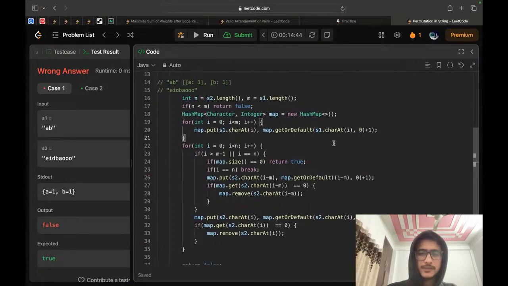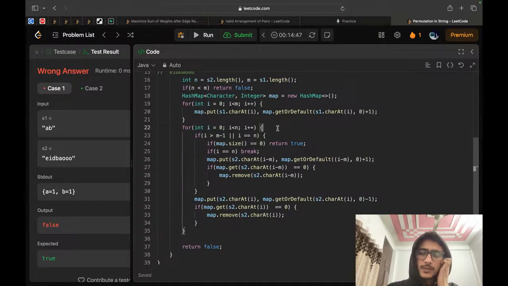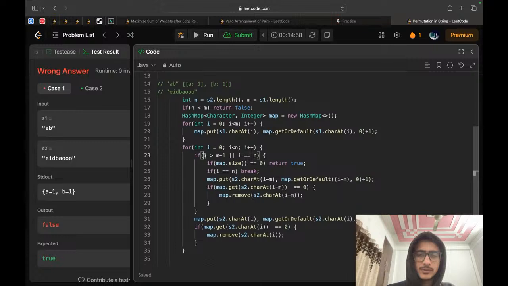Okay. So after that, we have started our I from 0 till n. So initially we'll not go into this loop. We'll only go when our I will be greater than m minus 1, where m is equal to 2, which is 1.